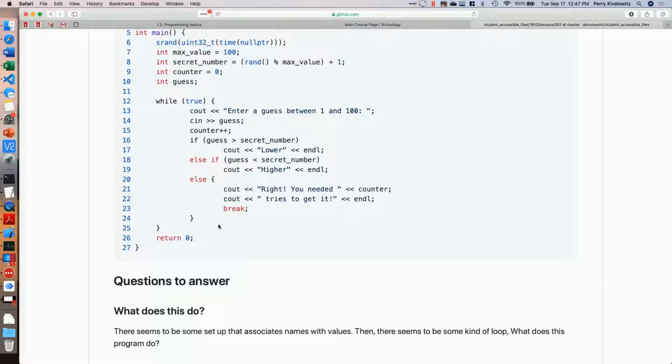So there's some cool things that we saw in this. We saw a loop, which is a while some Boolean condition is true, keep going. And we saw an if this, then that. Otherwise, if this, then that. Otherwise, do that stuff.